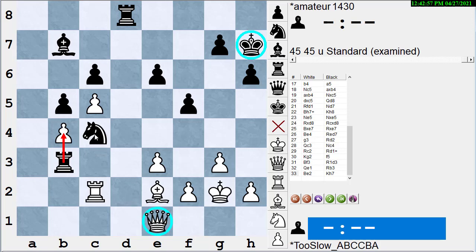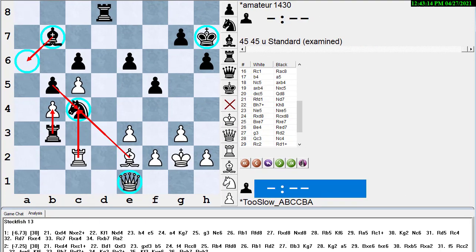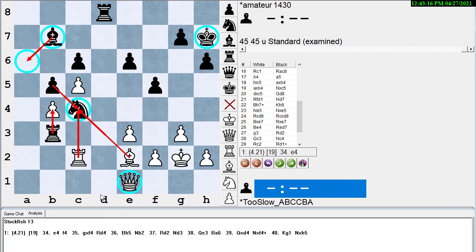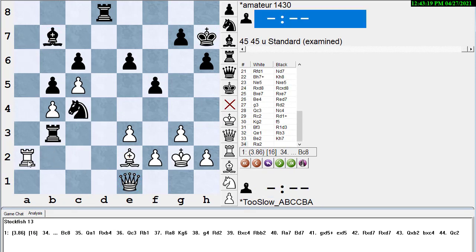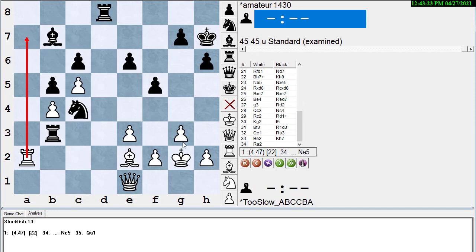And now white says, oh, I can play bishop takes, pawn takes, rook takes, and guard the pawn that way. All right, is that his best move? Well, not really, because it lets the bishop out. The bishop can come out to a6. So if we ask Stockfish 13 what white should do here, Stockfish 13 says white should just grab the A file and go down and threaten, harass the bishop, and play around the knight. And if he does, he's up 4.5.